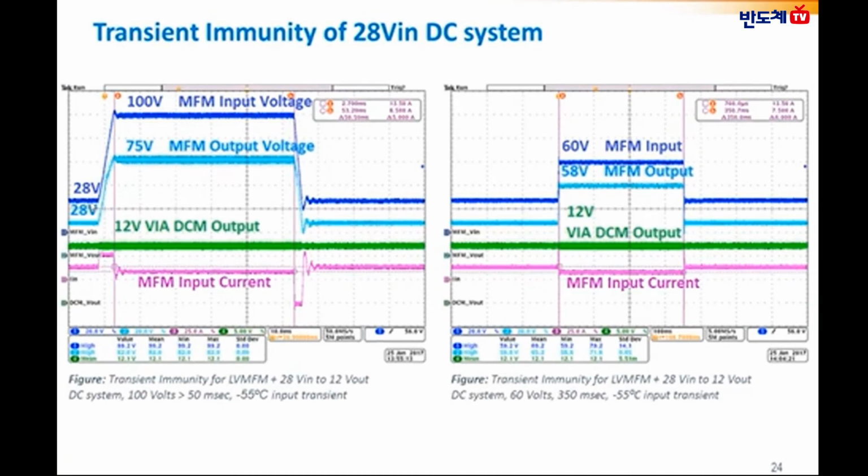In this slide, I would like to present a typical application such as radar in defense applications, which requires pulse load characteristics and also requires meeting certain MIL standard specifications, as previously discussed. And here is a typical block diagram which shows a DC power supply with high voltage MFM and the DCM in a VIA package supplying the pulse load characteristics, which is shown at the bottom of the slide.